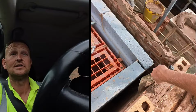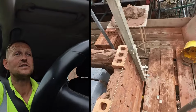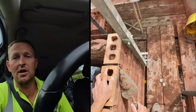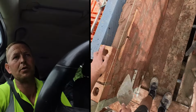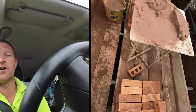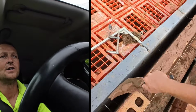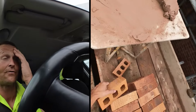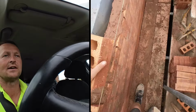We have managed to get something done today, surprisingly. The site was shutting early, so we were on a second lift. We've got 14 courses to go up at. I think it's 40 odd brick long, plus 5 on the front and 4 or 5 on the back. So say it was 50 long at least, and we've got 14 courses, about 700 brick, give or take.